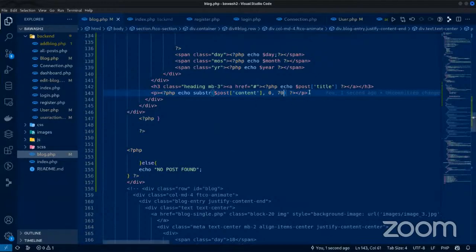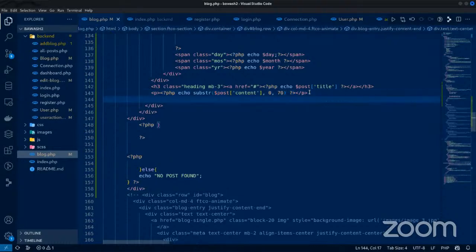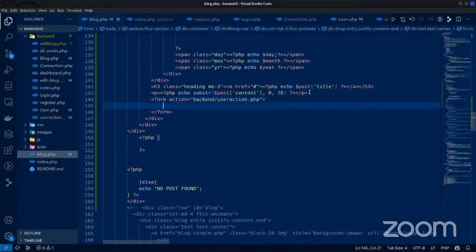So I could add a simple form because this will definitely be a form. I want to click on it and be able to view the post. Okay, so form action, sorry, action user action for backend as user action.php, and I want to have an input field that is hidden.